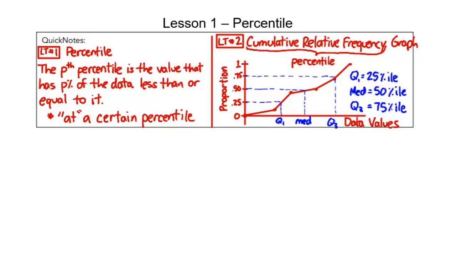75th percentile. So I can use a cumulative relative frequency graph to find a measure of center. If I can find Q1 and Q3, I can find a measure of spread. I can find the IQR. I can even look to see if some things would be outliers, because remember, we start at 0 and we end up at 100%. So I would know my maximum and my minimum also. We basically get our 5-number summary from this. I know where it starts, I know where it ends, I know where the 25, 50, and 75% mark is.